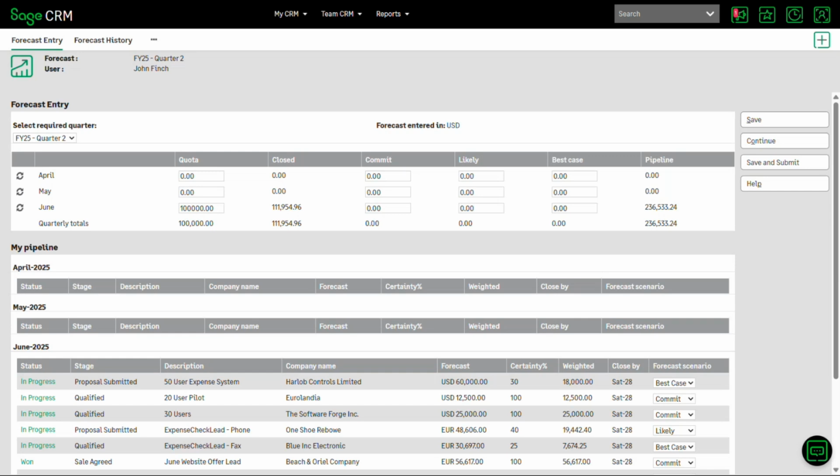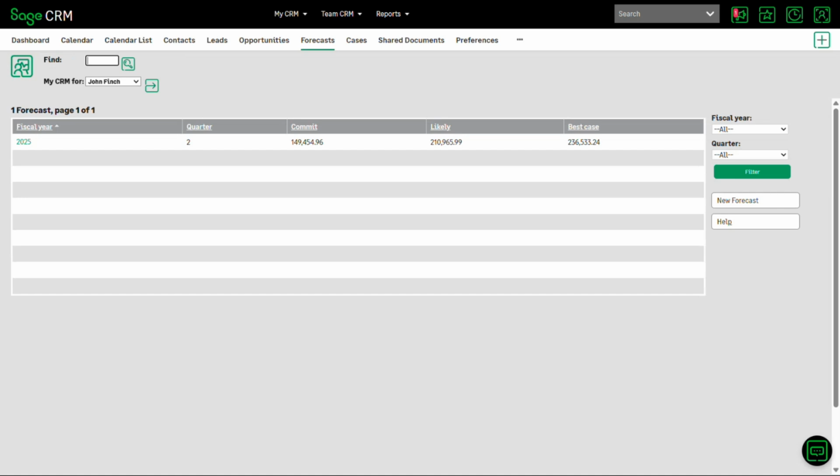This is where it's saying closed, commit, likely, best case. So if I click the little circle icon that is next to the month, you'll see that that gets calculated up to the top. Now I can save this and then I can continue, and I've got my item.